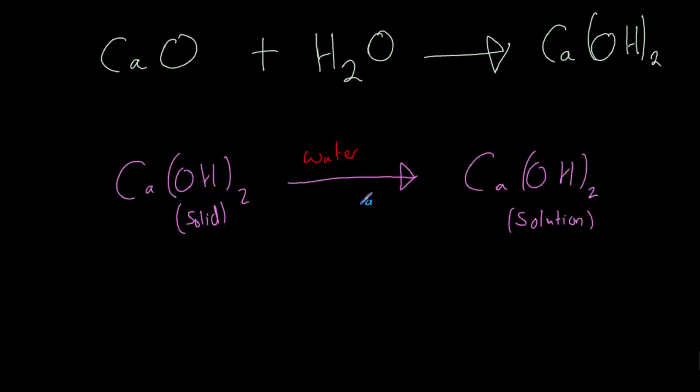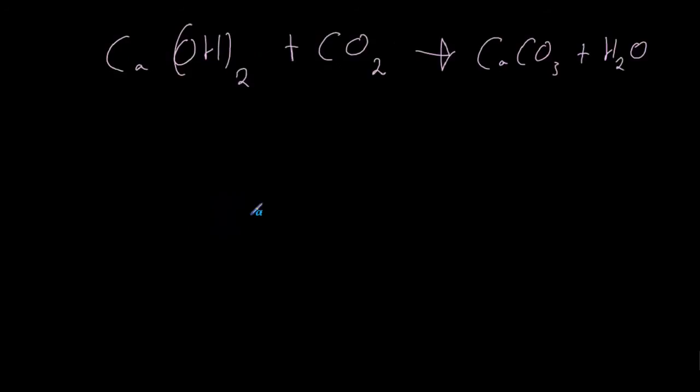Okay, so now only one more step to go, and that is turning lime water back into calcium carbonate. So here we have our lime water, and we bubble in CO2, carbon dioxide. That then reacts to form calcium carbonate, which is what we started with, part of limestone, and then it gives us our water back. Remember, we added water to form calcium hydroxide, and as this is a cycle, we must get that water back. And here is the step where the water is given back out.